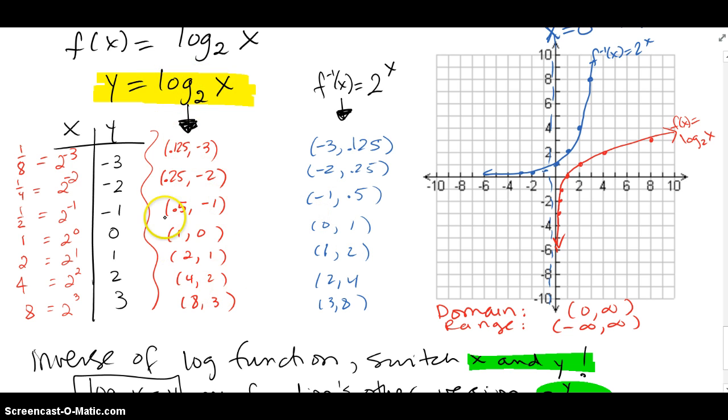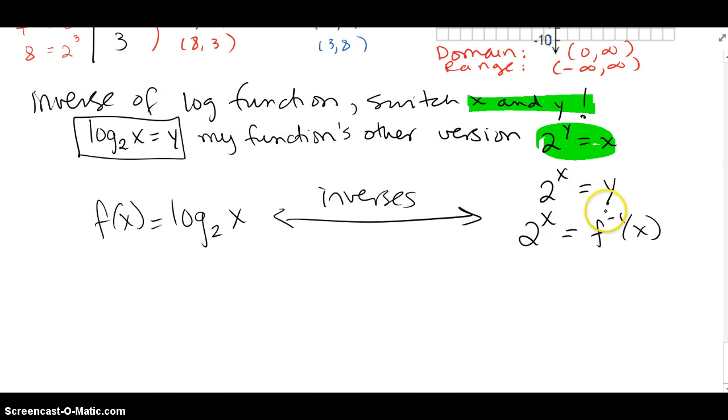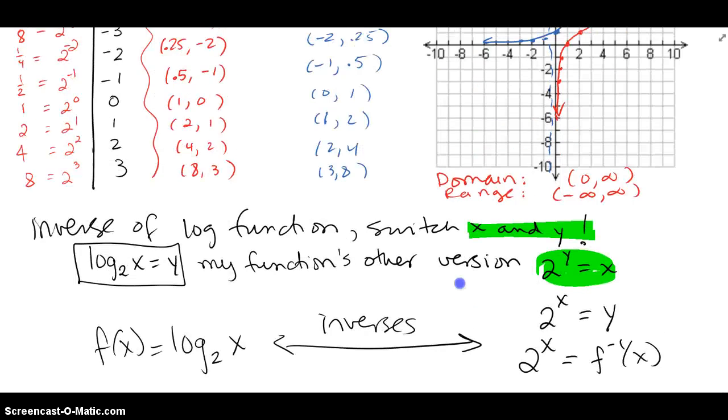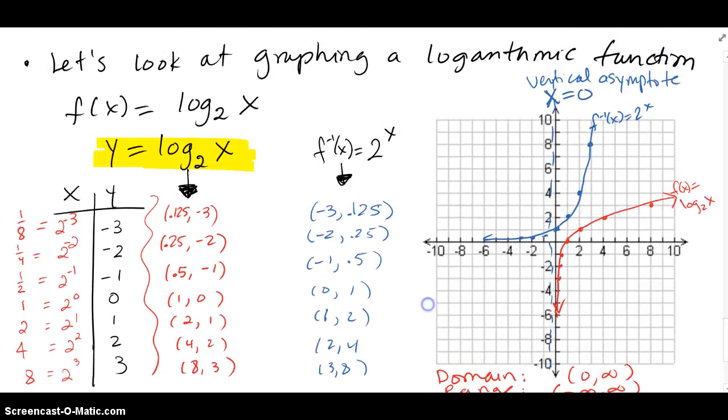And then once I get those ordered pairs, or the way I did it earlier, I just take those and I switch them, and that'll give me the inverse function of log base 2 of x, which is actually 2 to the x, which we found over here by switching the x and y's. So to get the inverse graph, I just switch these ordered pairs, I graphed them, and we got the familiar exponential function that we had looked at before, and this is my original log function, and notice that mirror in the middle that causes them to be reflections of each other.